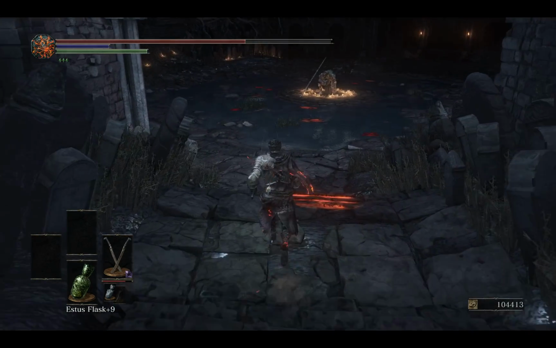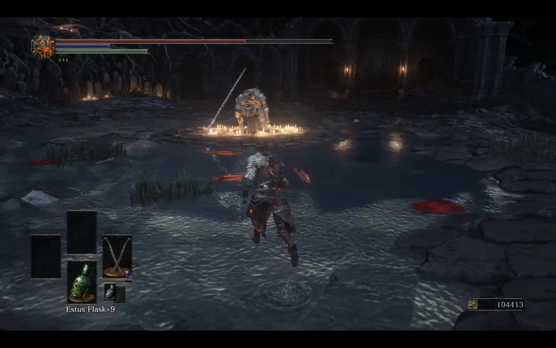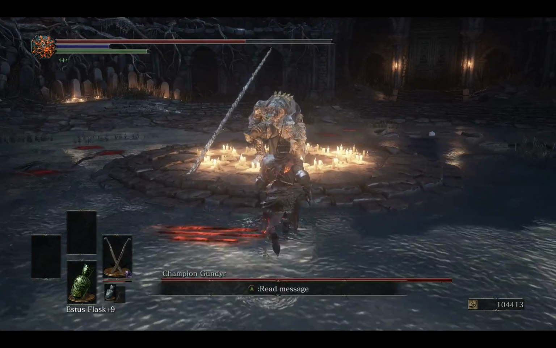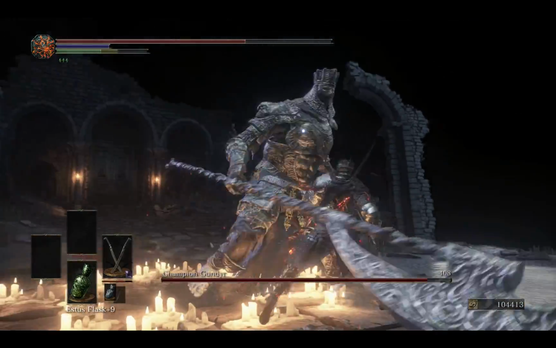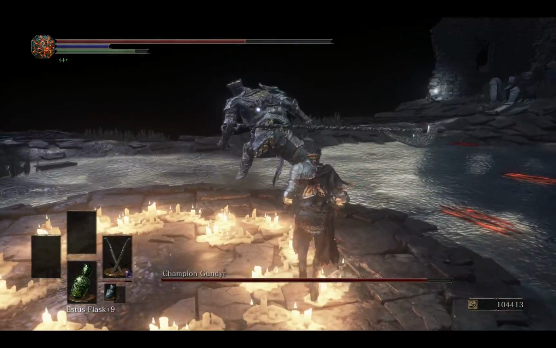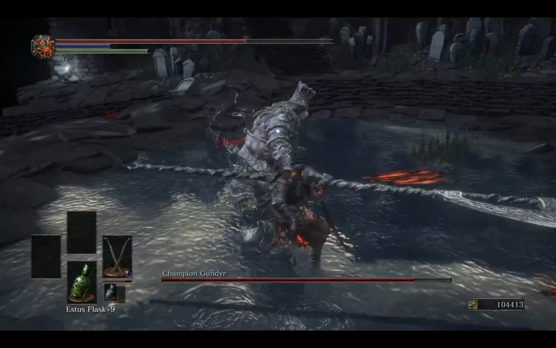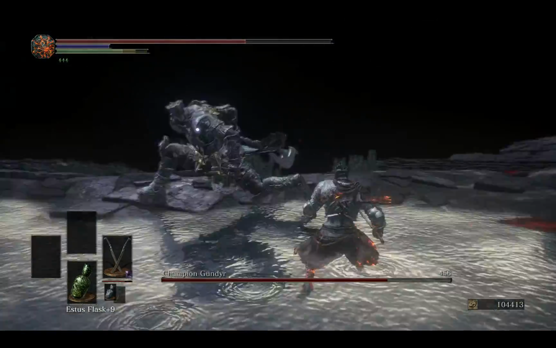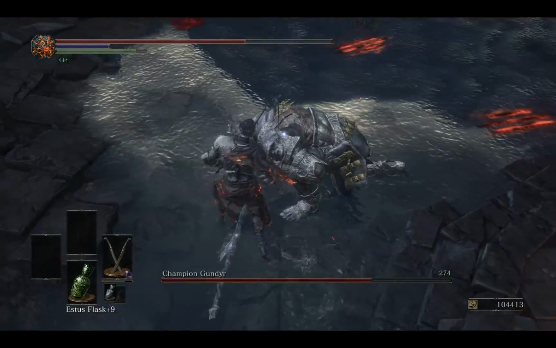Luckily, you guys probably remember Champion Gundyr, this guy. We're fighting him again. This time he does not have the infection of darkness. He does not have rat head. So he does not take bonus damage from fire, but he does take bonus damage from darkness now, because he exists in the darkness world. And, yeah, there you go.